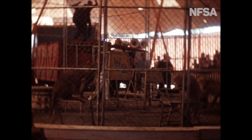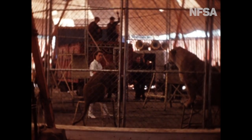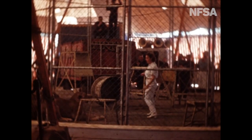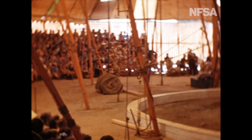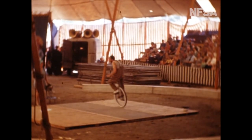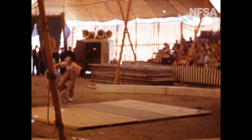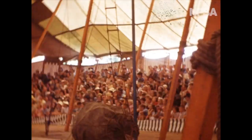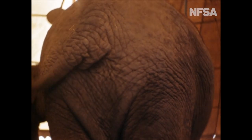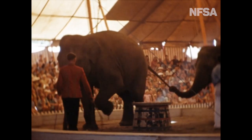The only woman lion tamer in the world — one girl alone with a cage full of ferocious beasts. It takes a lot of nerve to put the big cats through their hoops. Laughter fills the tent as this mirth-maker entertains the crowd with his comedy antics on wheels — the cycling clown and his eccentric philosophy. And now it's the elephants' turn to show that when it comes to tricks, as the saying goes, they never forget.